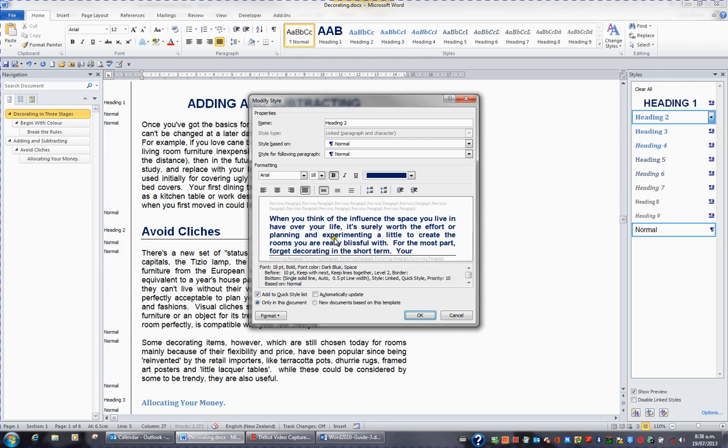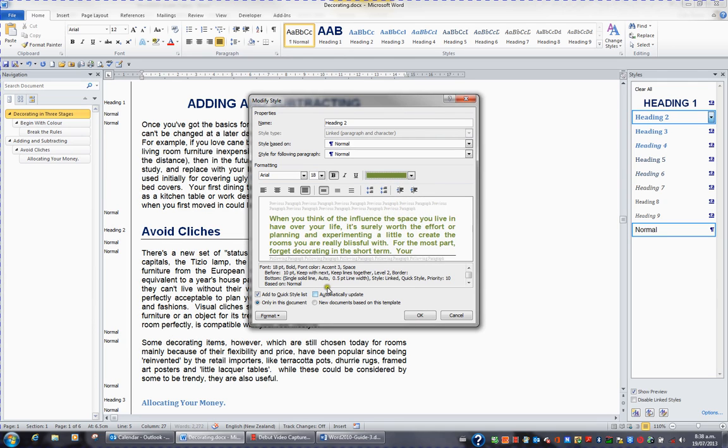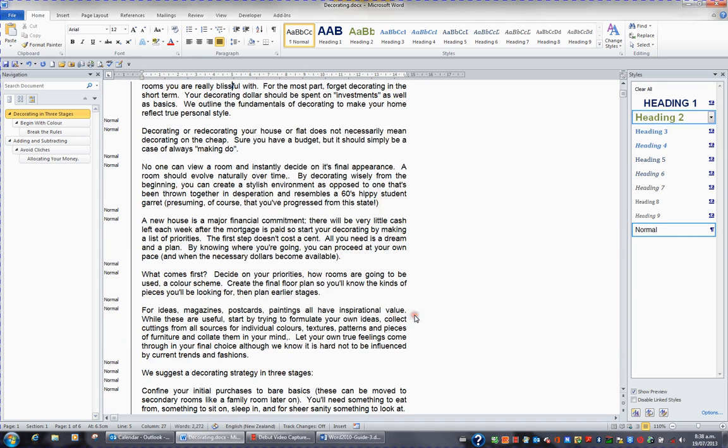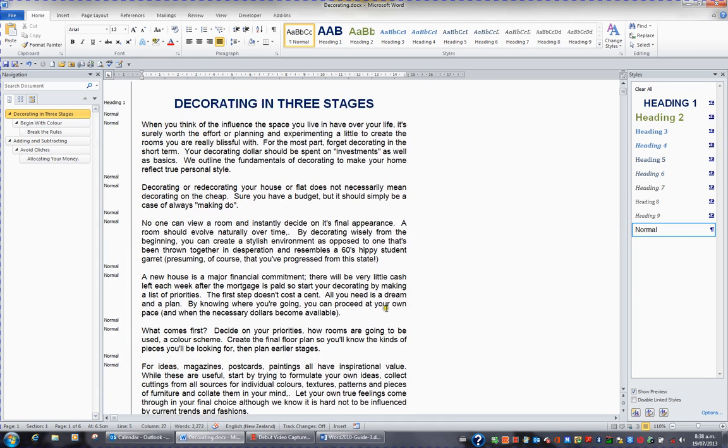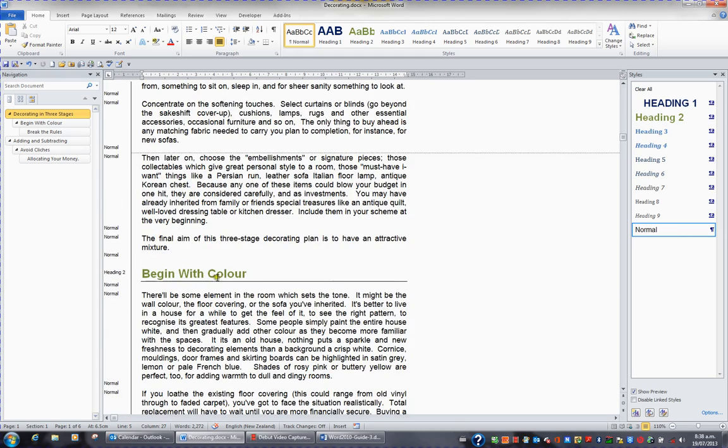I've actually decided I prefer a font color that's different from the Heading 1. So I'm going to change my font color again to green. I only want the changes to affect this document, so I'll click OK. If I look for any Heading 2 styles, I will see they will automatically be green with a bottom border and Arial and 18.